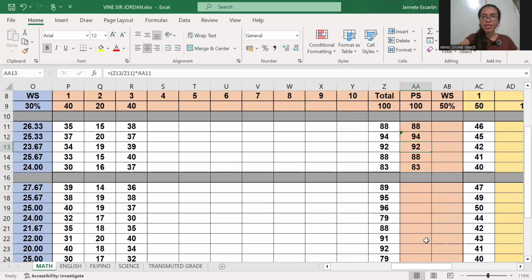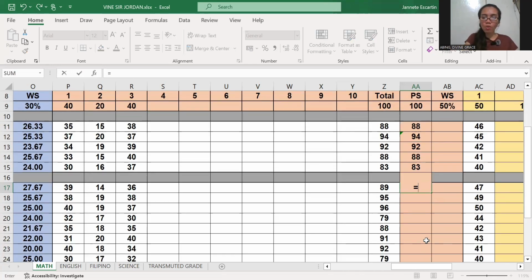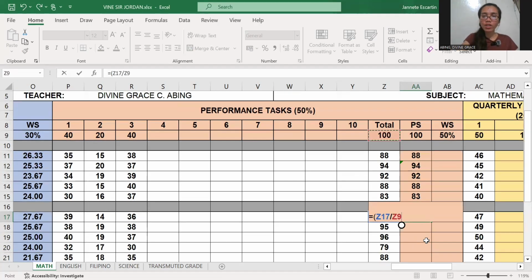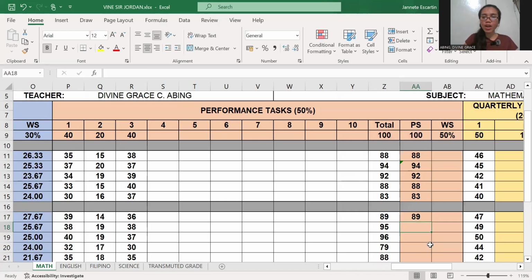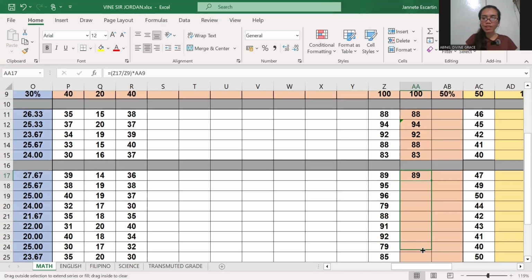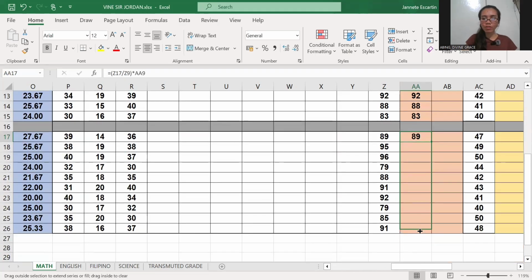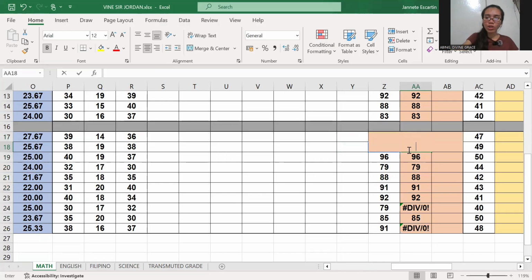Okay, so let's have the female. Equals, open parentheses, 89 divided by 100, close parentheses, asterisk 100. All right, and let's drag it down. And let's correct the errors.